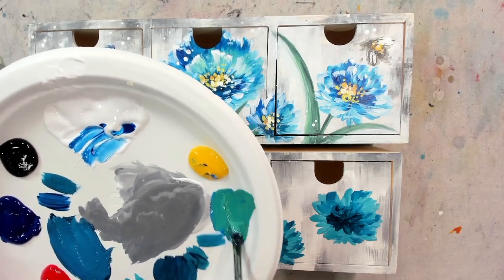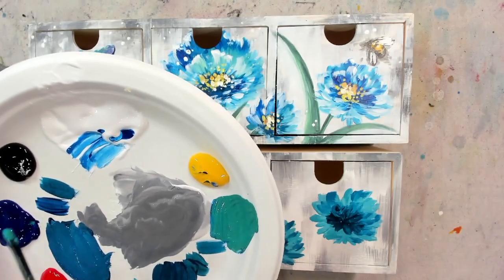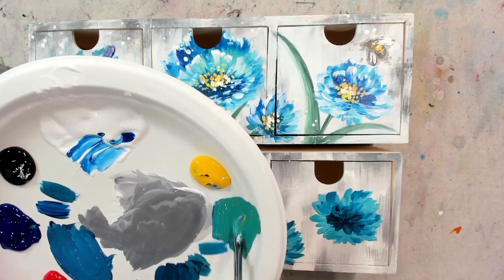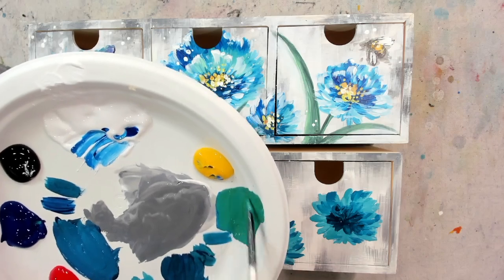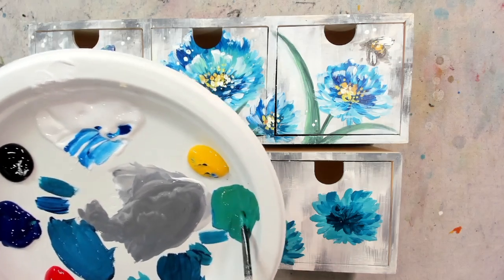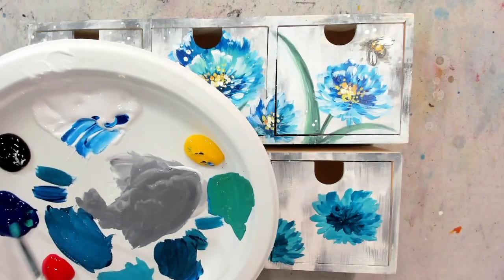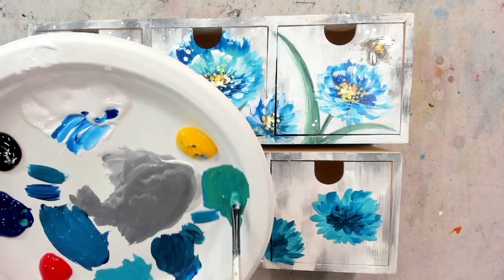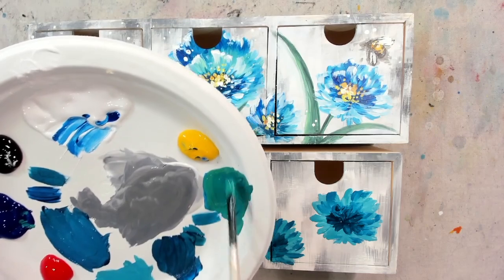We are not trying to make teal, we're trying to make a full-on green, but still it should be a bit heavier on blue versus yellow, because blue is what gives it the darkness and the depth. So I think this should be a good color for me. If you find that it's too light, you can always add a bit more blue, or you can even add a tiny smidge of black.